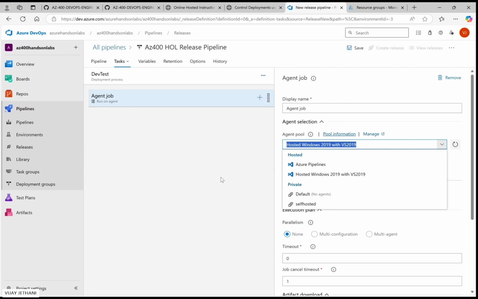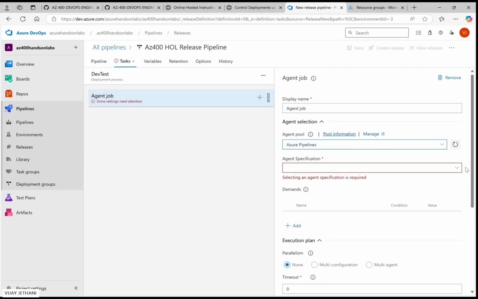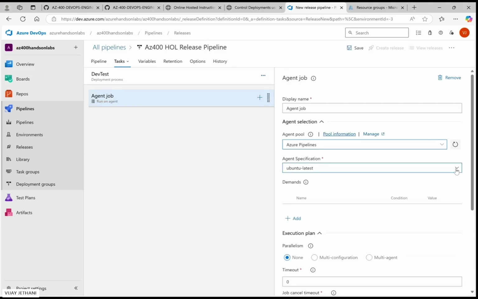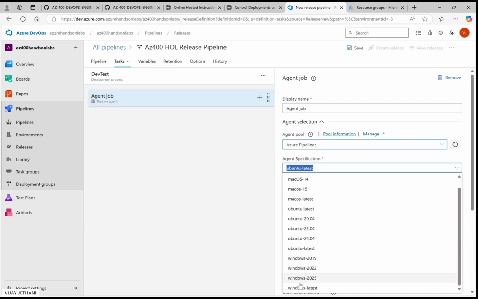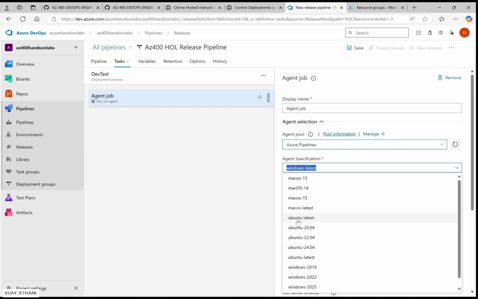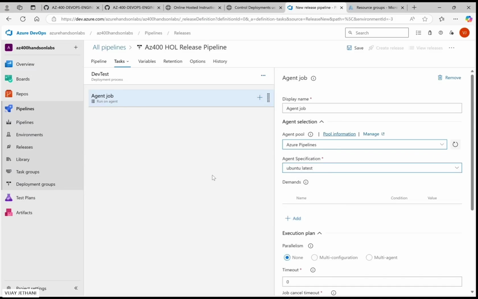I will leave this as default, or maybe you can move to Azure Pipelines and select the agent specification of Ubuntu latest or Windows latest. I leave this with you. I normally go with Ubuntu latest in most situations, but I leave it to you, because this is purely irrelevant. Both machines will give me the same result, so it will not be a problem for us.